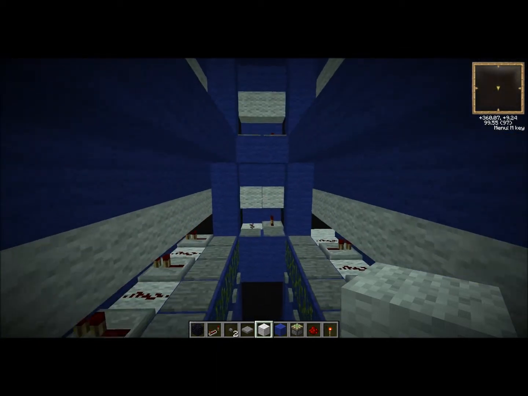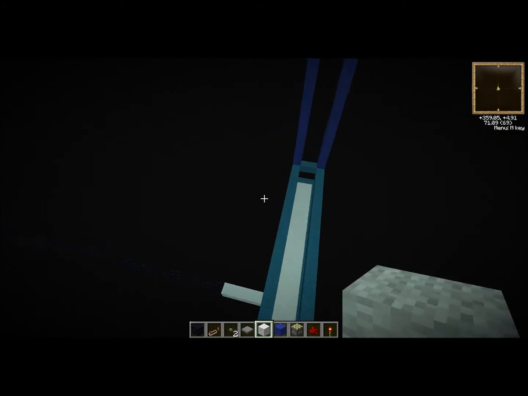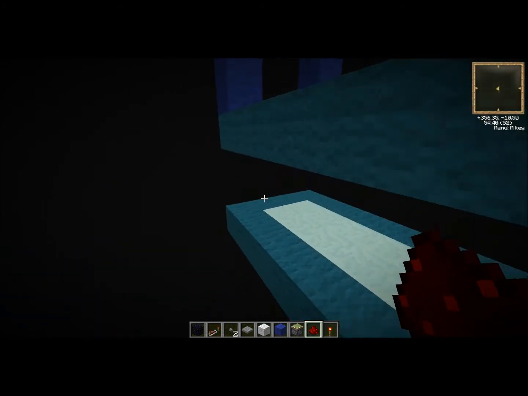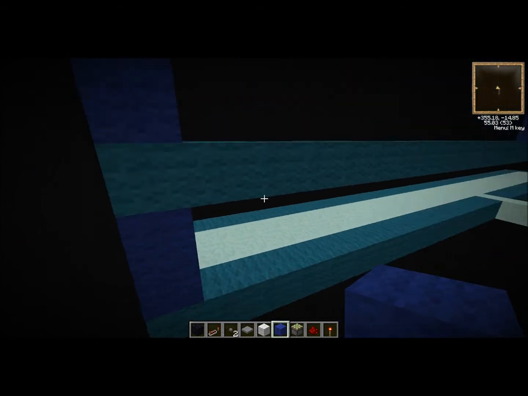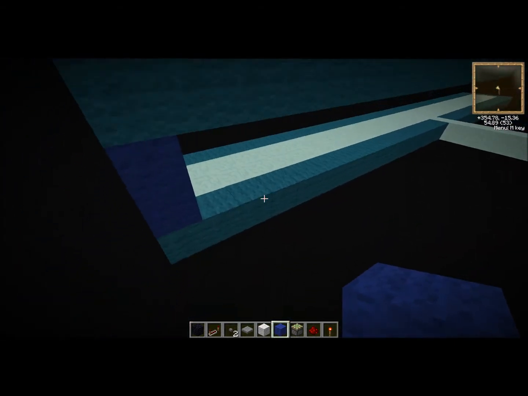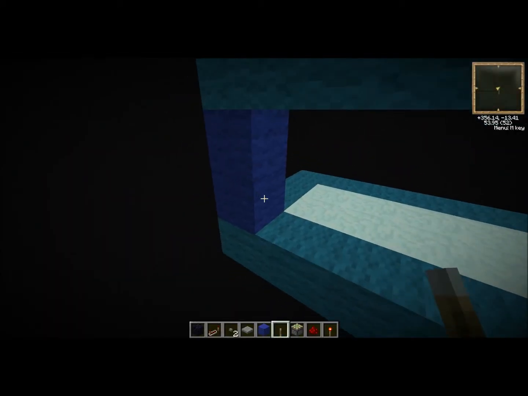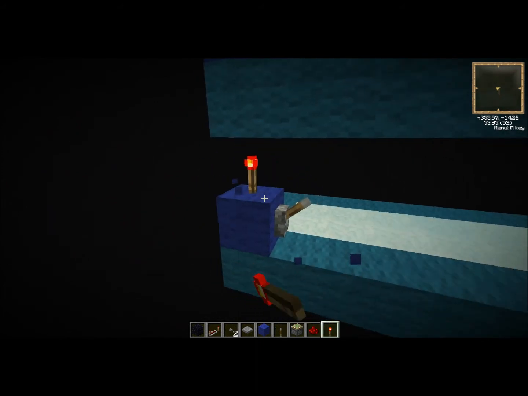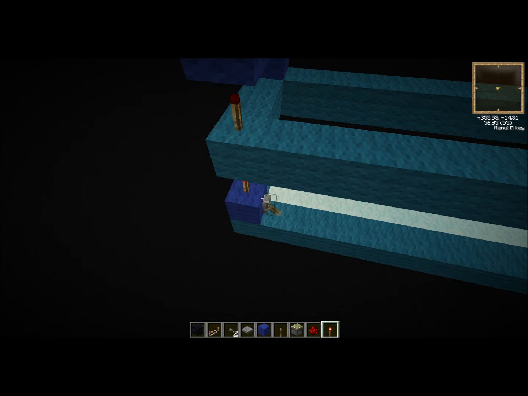So that's it so far. Now we want to do the off switch. What we're going to be doing is some vertical wiring. I assume most of you know how to do that. So if I put a lever there, that will turn off this redstone torch, which will turn on this redstone torch like that, see?